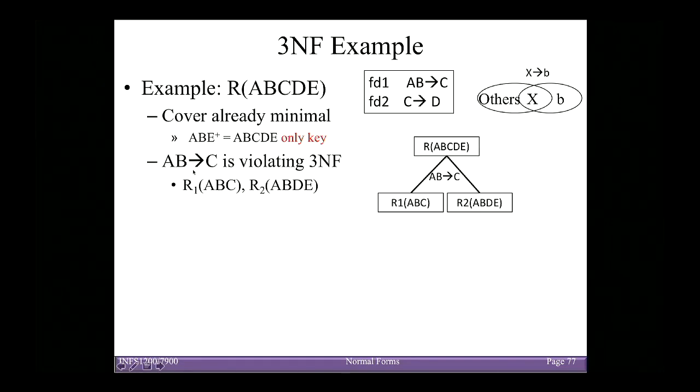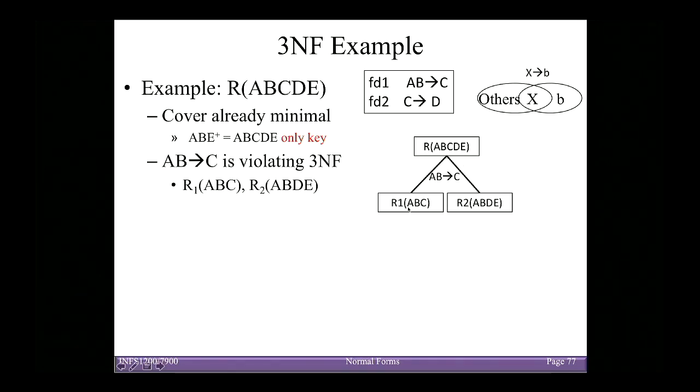Once I have my key, I go through my decomposition rule. First, I look at AB determines C, and I determine whether it's violating 3NF or not. There are 2 things I need to check. Is AB a superkey? AB is not a superkey, so that one doesn't hold. The other thing is to check if the right-hand side is a prime attribute. So is C a prime attribute? Someone remind me what a prime attribute is. It needs to be part of at least one candidate key, right? Is C a prime attribute? It's not, because it's not part of any key. Therefore, this is violating 3NF, and I'm going to split on AB determines C.